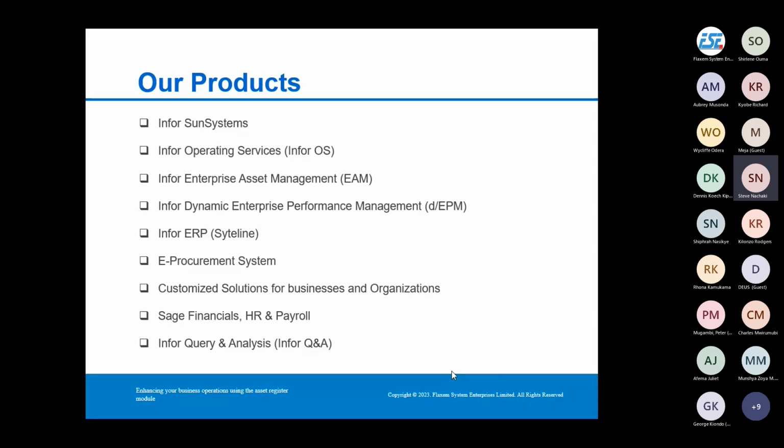We also have what we call the e-procurement system. Just by the name, this is an electronic procurement system, in-house built and designed by our able team here at SunSystems. This system can be integrated seamlessly with the financial management system, and it offers a flexible way and can be customized to meet your needs and requirements.